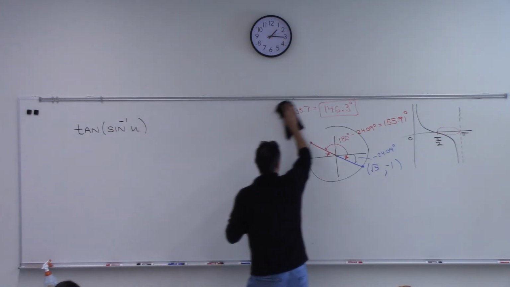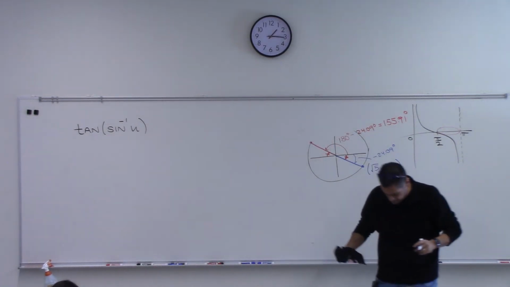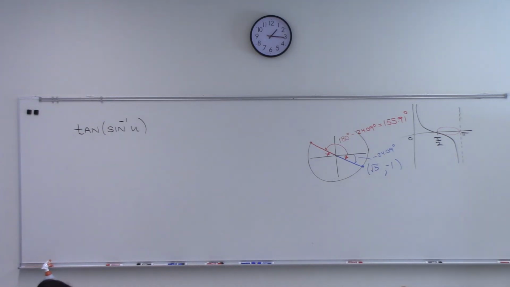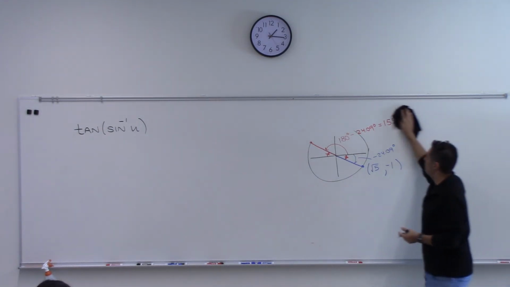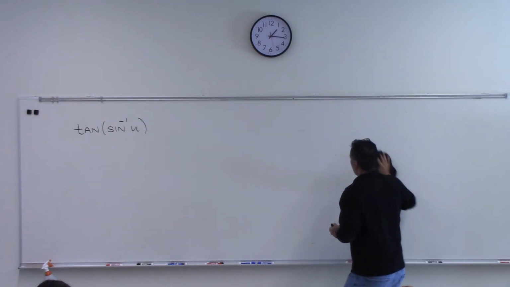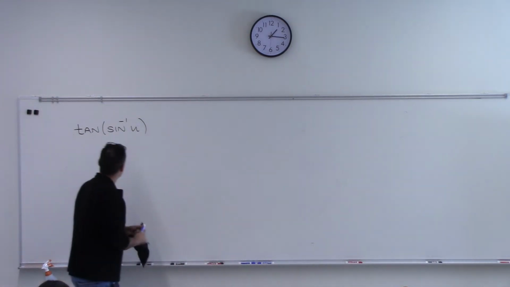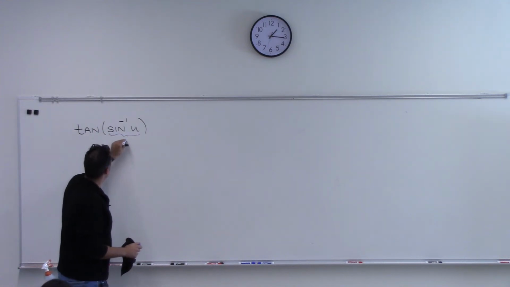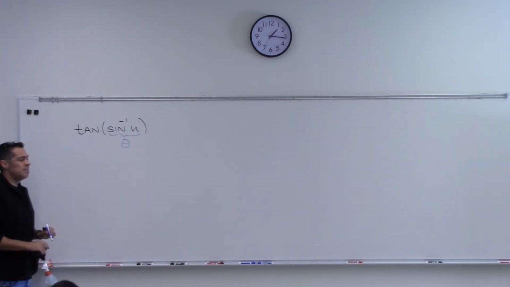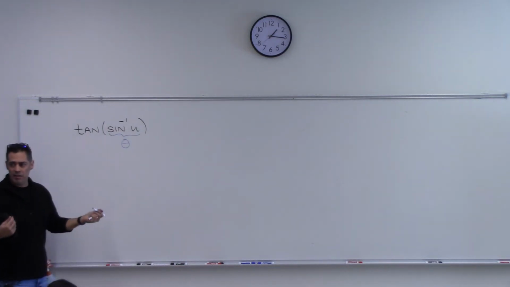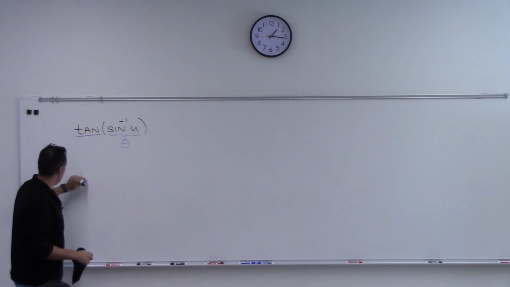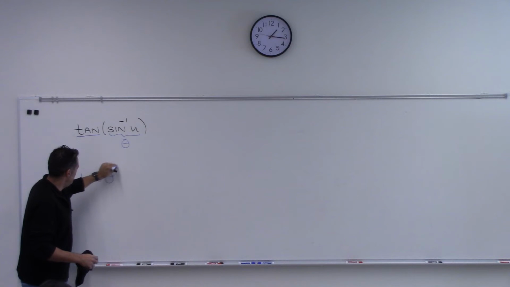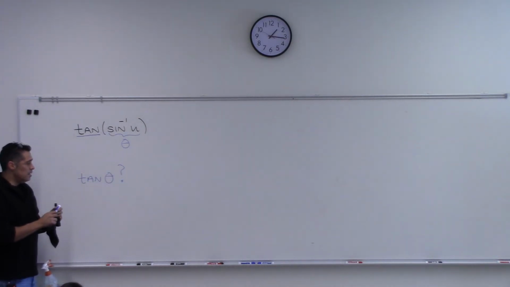And the instructions here are to rewrite this, basically turn this into something with algebra instead of trig stuff. And I did, I think, one or two of these in class, right? So the first thing I'm going to do is call this here theta, because sine inverse of something should give me an angle. So I said in class last time that ultimately we want to know what tangent of theta is, right? That's what we want. What do I do next?